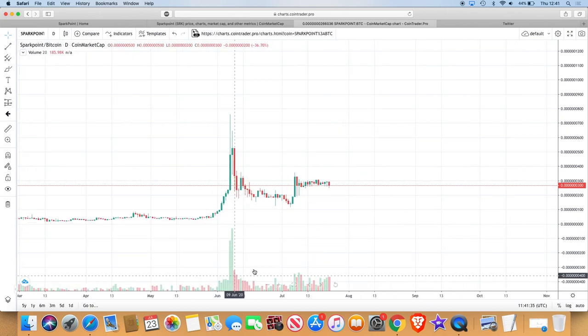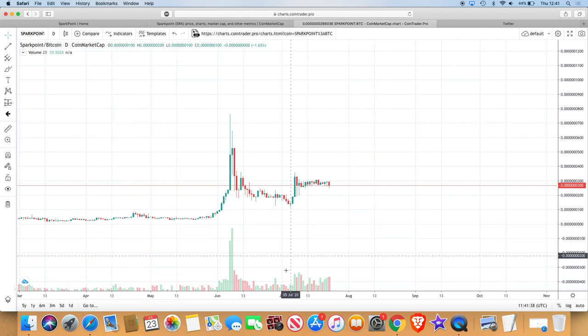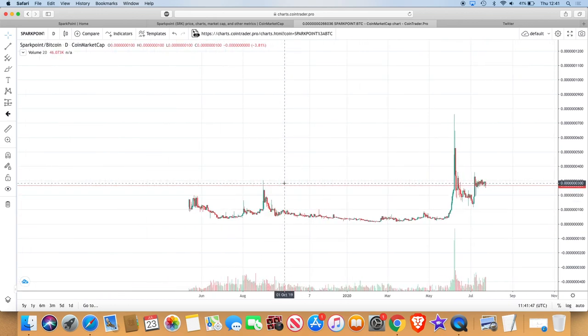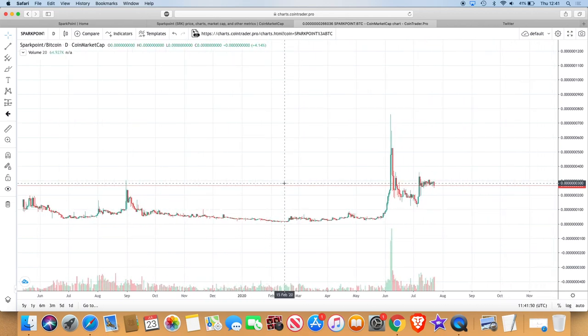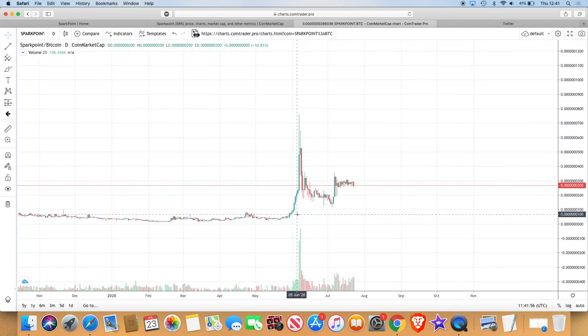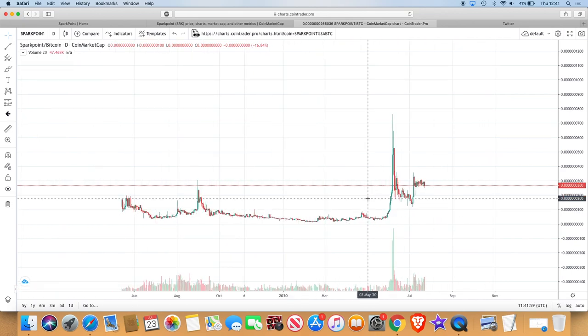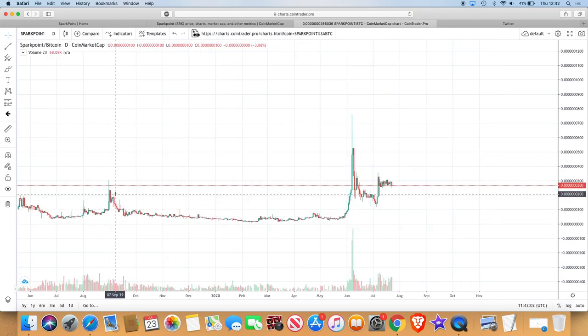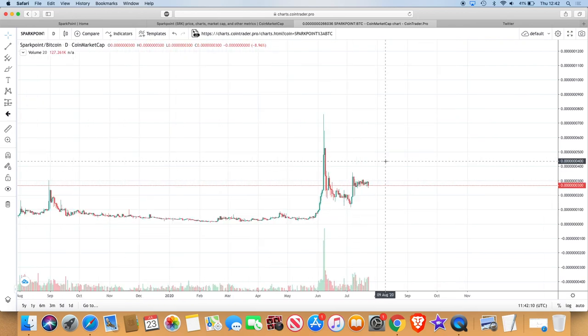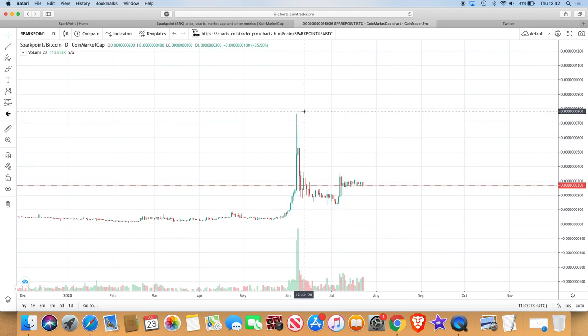The chart right now, you can see the volume, as opposed to over here, the volume over there is picking up nicely. We had that big impulse, like a one wave. I'm not big on Elliott wave theory, but I do use it sometimes when I'm looking at entries into products. Or you could say this is the one wave and that's the three wave, and we get a five wave after that. But starting from here, obviously this over here, we're talking last year, but we're looking at this year. I mean, this project wasn't on a lot of people's radar last year, and it probably still isn't now, but it definitely shows that it can pump.